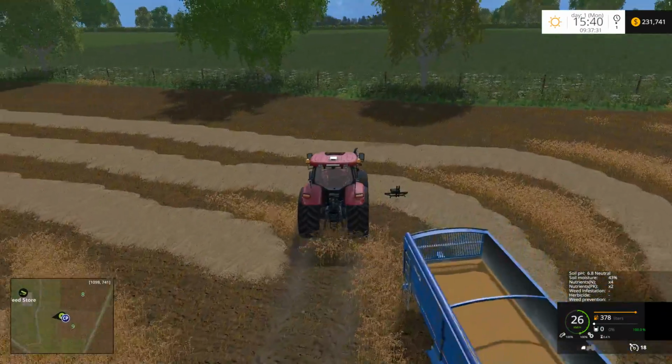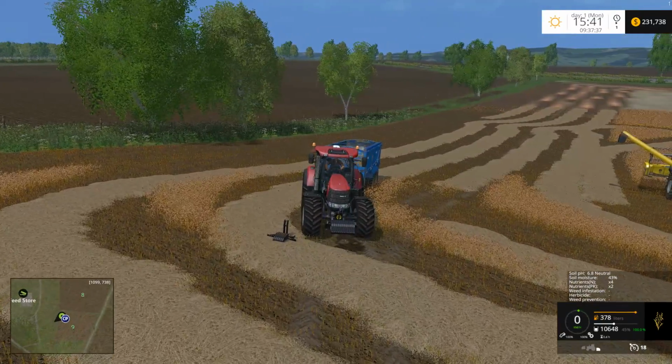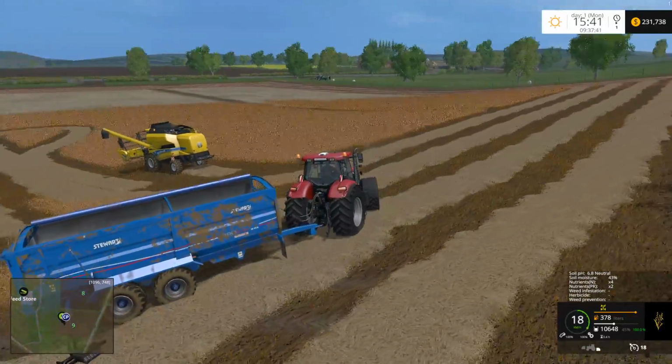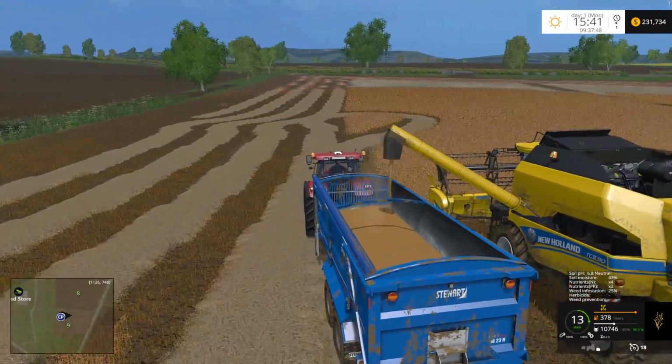Oh, there's a weight right there too. Oh, didn't even need to pick that one up. Auto Tractor definitely does a better job than Courseplay. Let's put 4-wheel drive on. There we go. It's gonna make a bit of a difference here. Combine's at 100%.